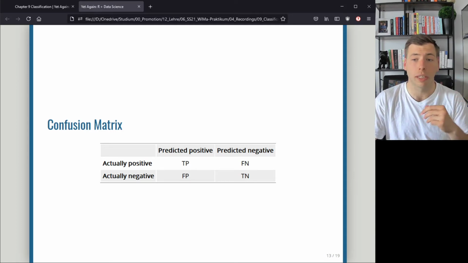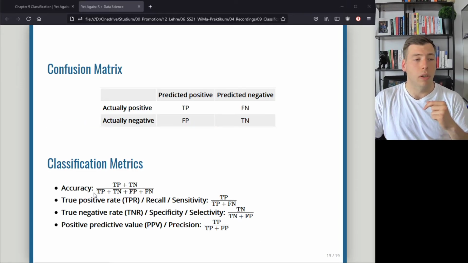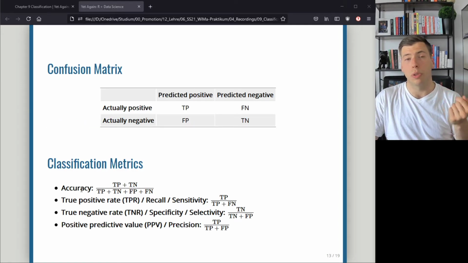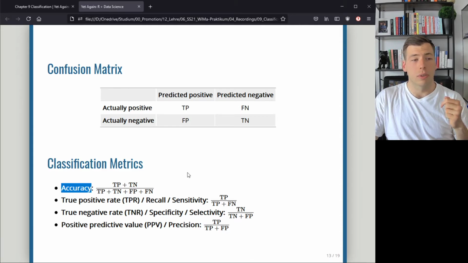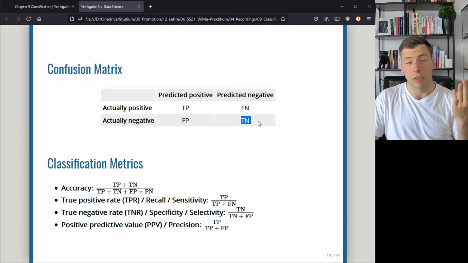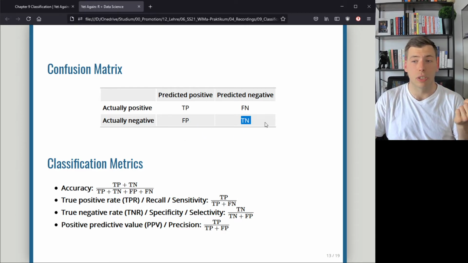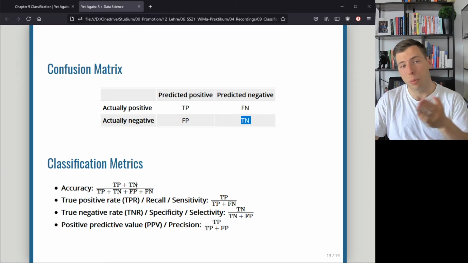So what are common classification metrics? One of the probably most intuitive ones is accuracy. You simply check, okay, when have I predicted correctly in both the positive and negative cases? So when did I always get a true classification? And I divide this by the total number of observations. This corresponds to this formula here, and corresponds to the fraction of correct test results, that is, classifying positive for the positives and classifying negative for the negatives.